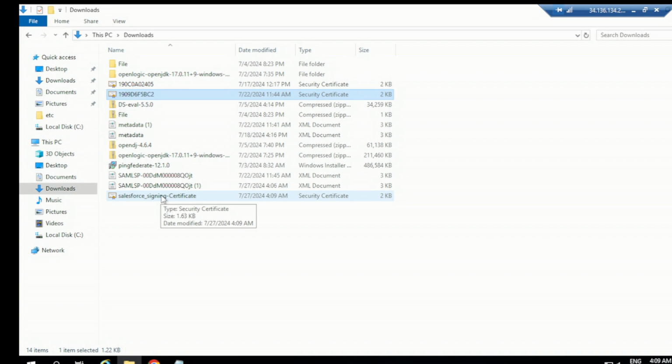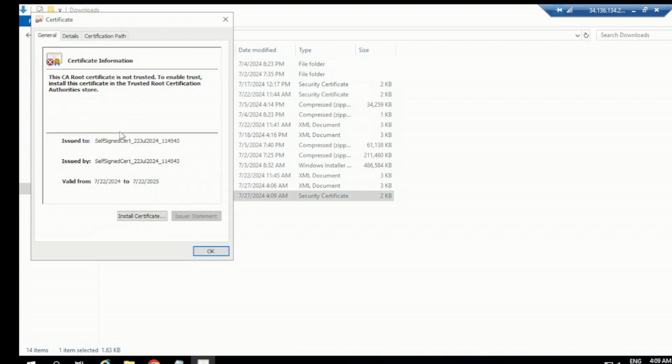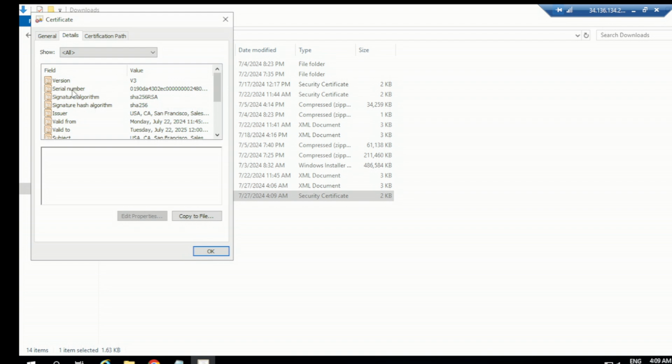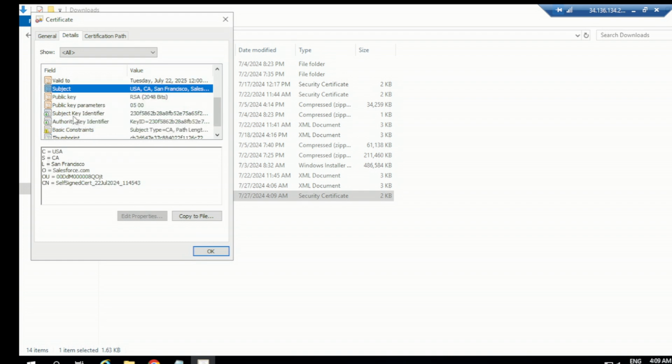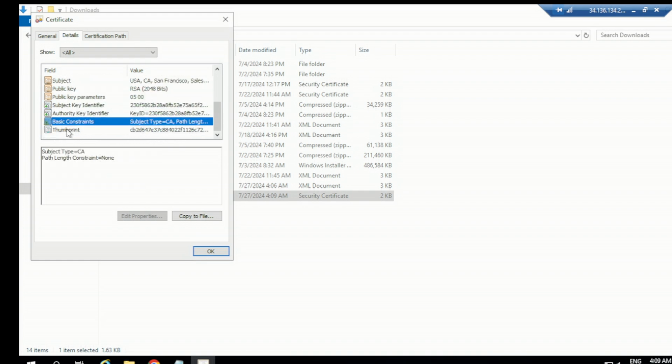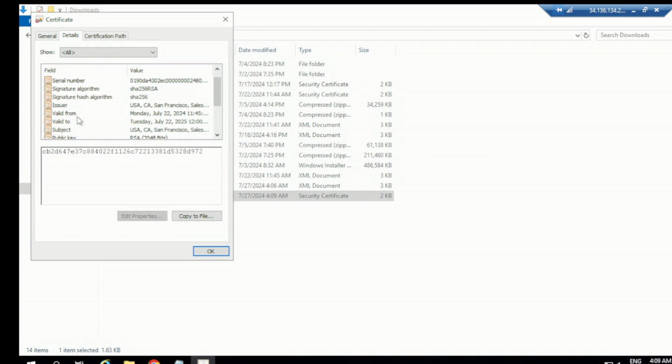This is the one, right? Now if you open this, you can see it's a self-signed certificate from Salesforce itself. It is also not a root certificate, and its validity is till 22nd of July 2025. You can see the details here like serial number, signature algorithm, hash algorithm, issuer, valid from, valid to, subject value, subject key identifier, thumbprint, and public key.